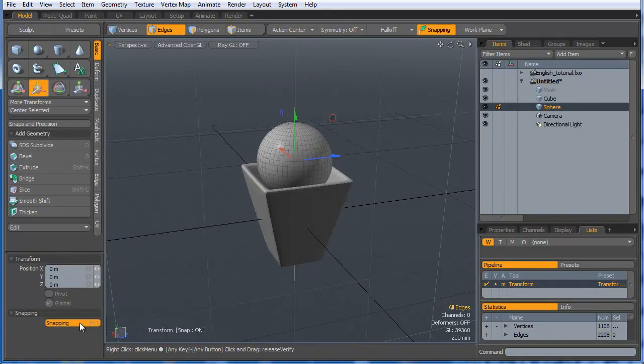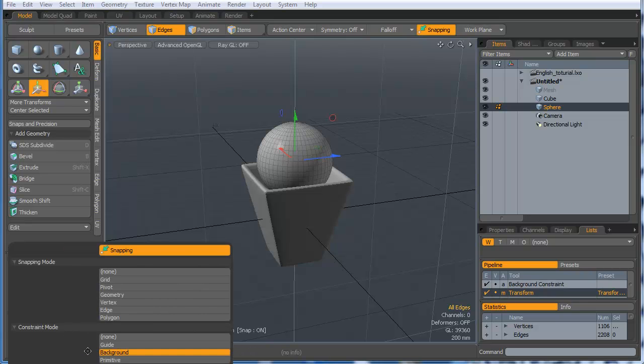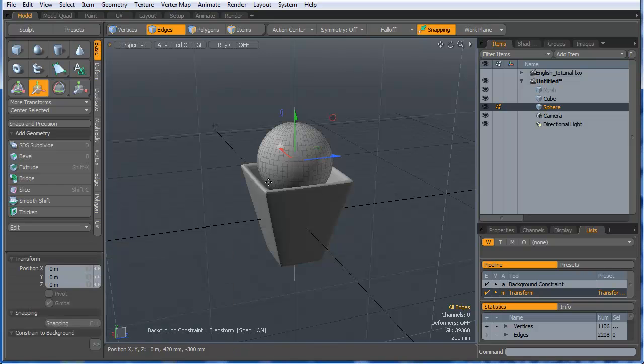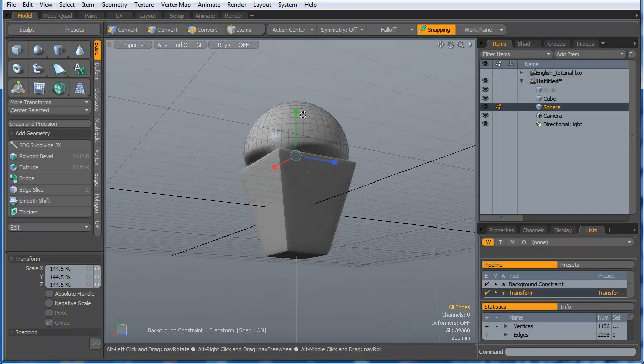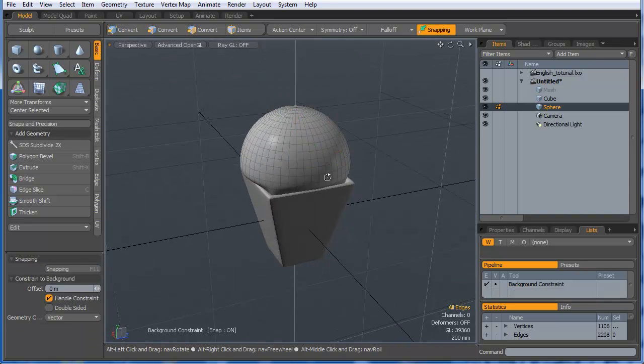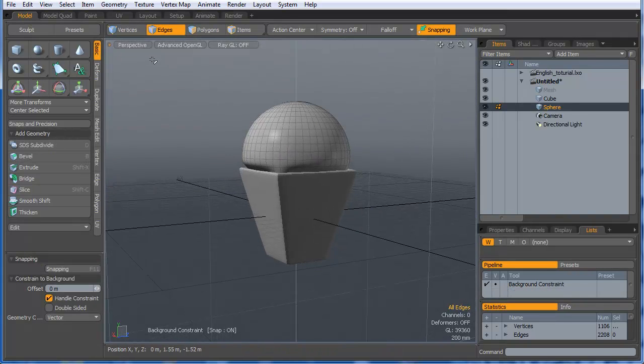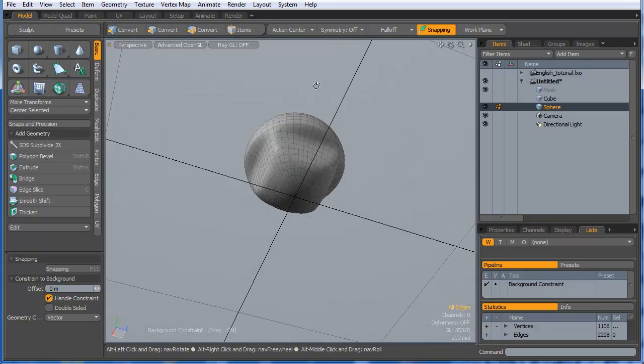Then I'm going to snap in and go to background in vector mode, and I'll enable my snapping here, press R, and I'll increase the size of this sphere, and press spacebar to drop the tool.